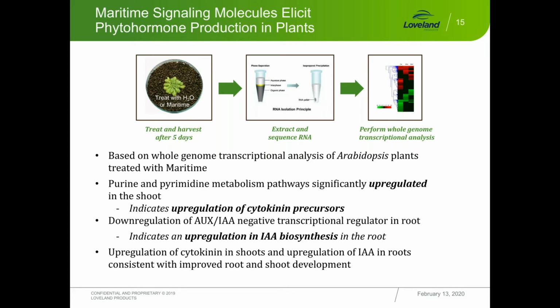What genes are upregulated, downregulated, what changes are happening in that system. And then we'll show you a graphic of that later on as it relates to some abiotic stress conditions in the field. But you can see here that we're seeing some downregulation of auxins and IAA or indoleacetic acid. And then we're seeing some upregulation of cytokinins and things like that. So now we're trying to dig deeper into what's the mode of action? What's the active site that these bioactive molecules are really doing something in the plant? So this is some of the future work.